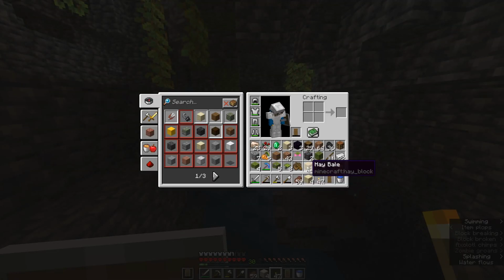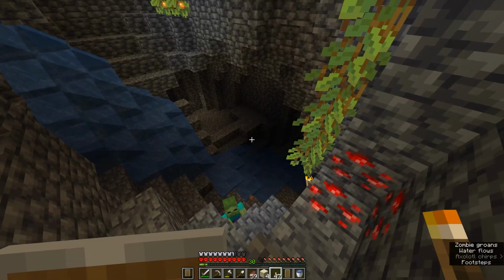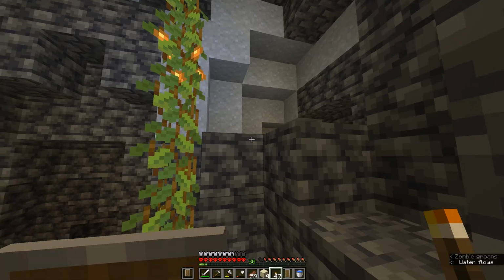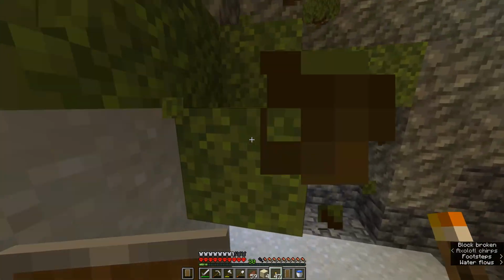Oh, thank goodness it drops. Oh, okay. I got a Spore Blossom. That's what it's called. Okay, awesome. I got myself a mossy block and some glowberries as well to take home. Oh, this is fantastic. I'm so happy with this.